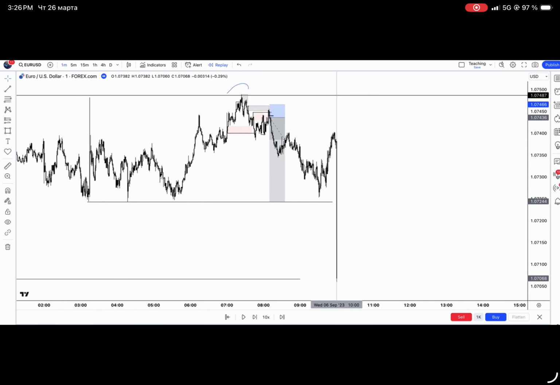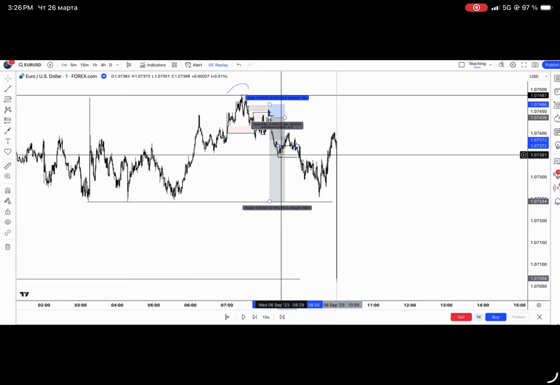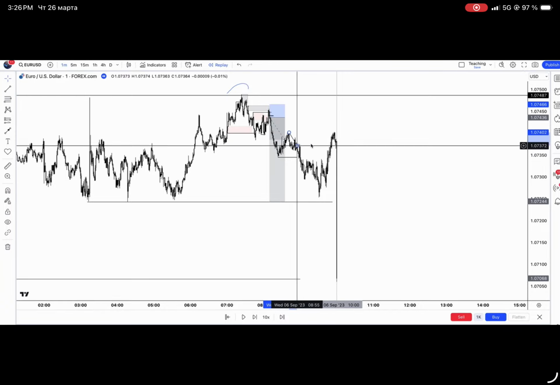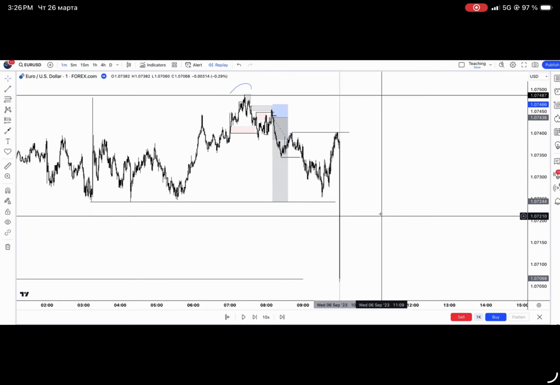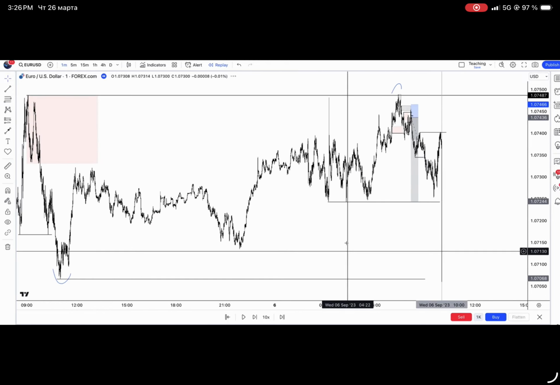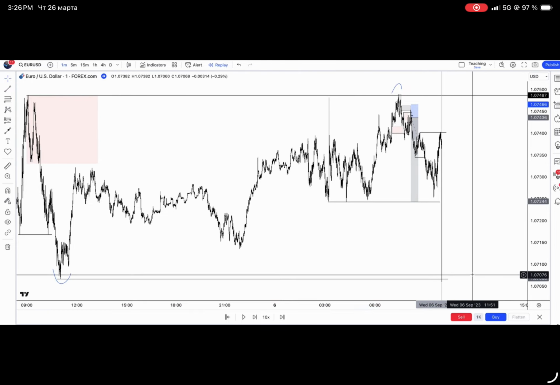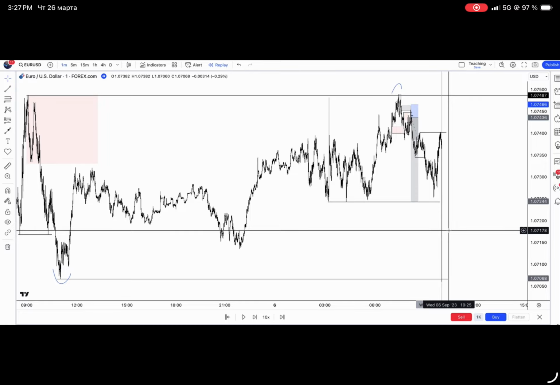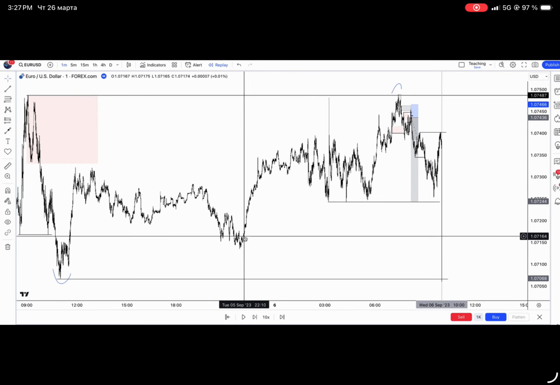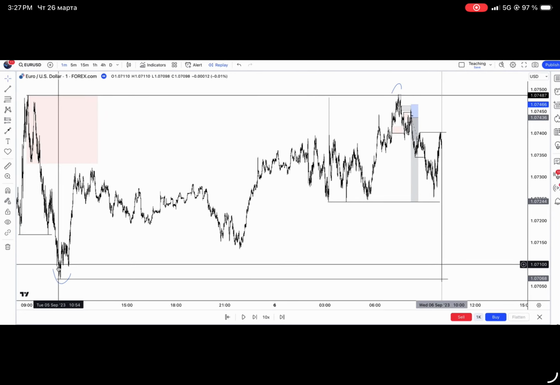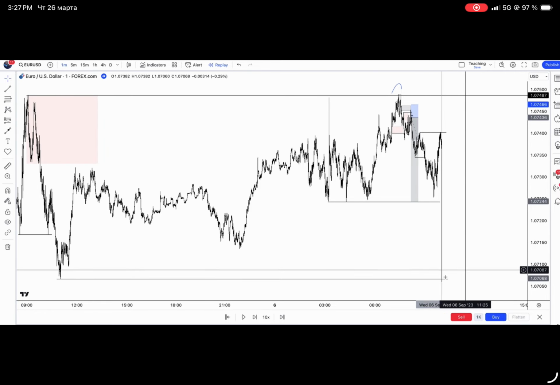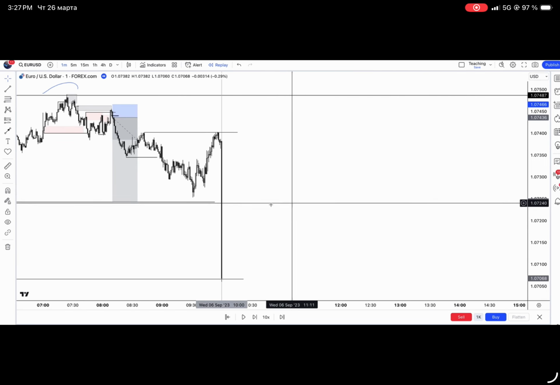As for entries, maybe another cheeky one here. Okay, we take that low, sellers induced, take that high, and we sell off, right? And where do we sell off to? We take that inducement low, and we also take out the structural point over here. What does that now tell me? Well, that now tells me that anyone buying from this area over here or buying from this area over here, they have now been trapped, and we've now taken liquidity, okay?